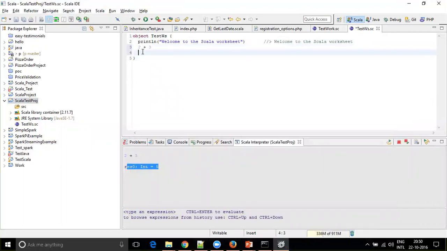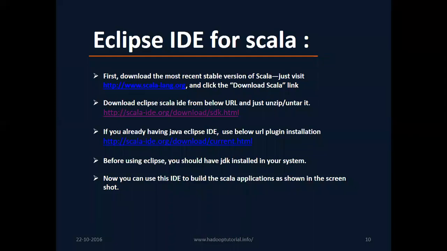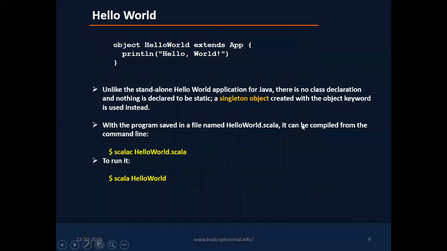So anything that you want to practice now, you have 2 options. Either you do it in the Scala worksheet or you do it in the Scala shell on the command prompt. We'll come to what is res0 and all that stuff.